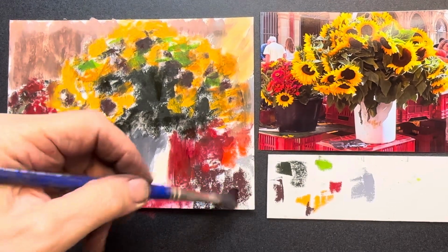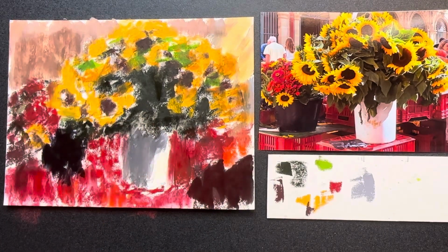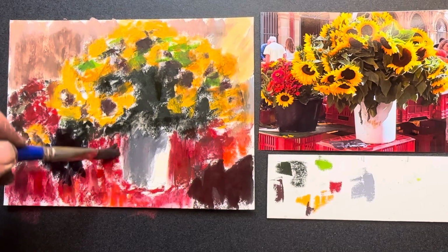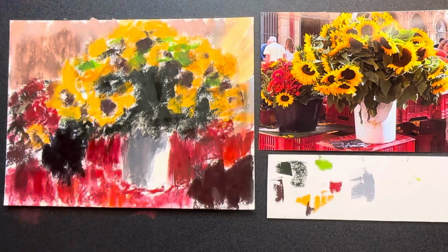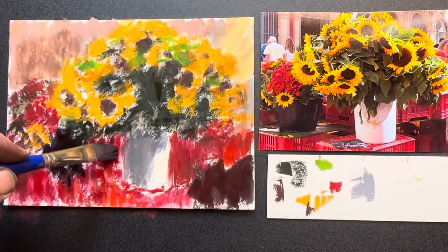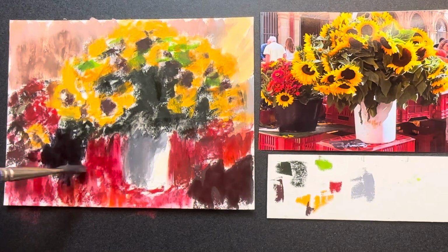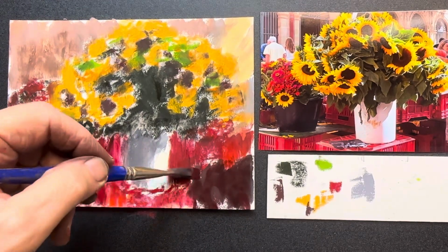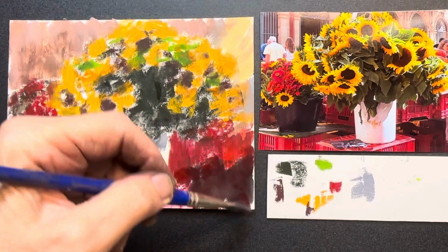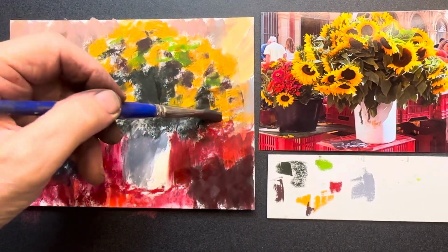That's that dark bucket, and there's some dark under here. A little bit more right in here. Getting this orange. I should have done that earlier, but oh well. And just this edge of the bucket. All right, this is dripping a little bit, but oh well. For a subject matter like this, drips can kind of actually be fun. You never know. All right, a little bit more on the green, and then we're going to let it dry.